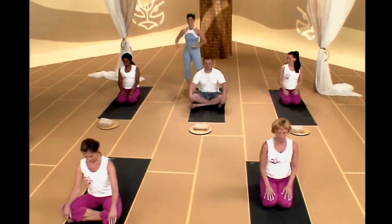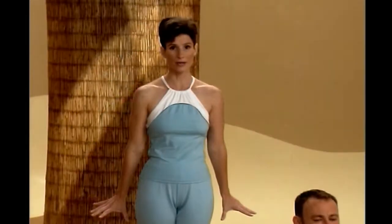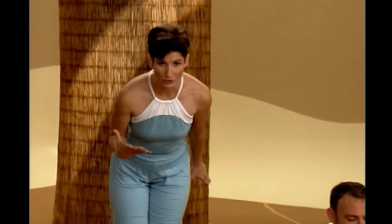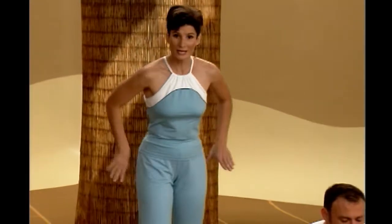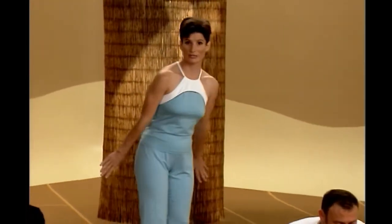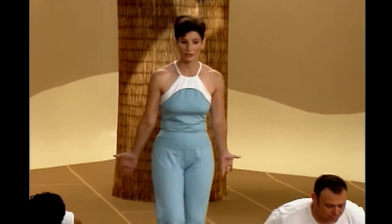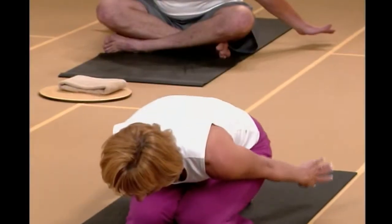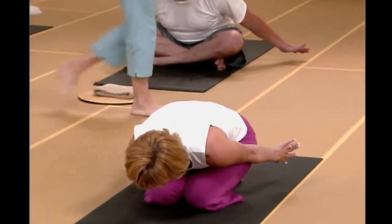I want your focus to be on your arms. Go ahead and drop your hands down by your waist. We're going to lean a little bit forward so you're in a comfortable position with your upper body. Drop your hands down by your sides, palms downward. We're going to call that 'hips' for the rest of this class — when I say hips, drop into this hand position next to your hips.